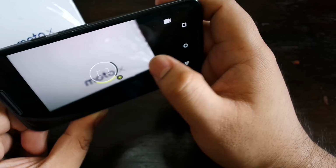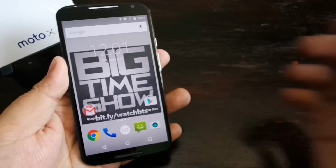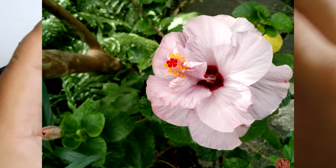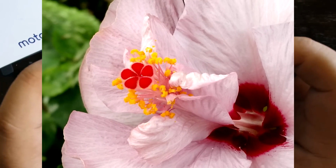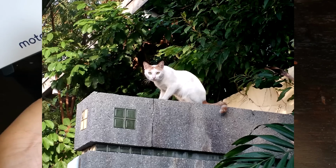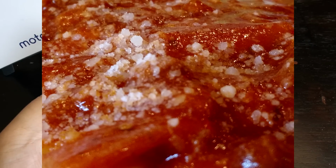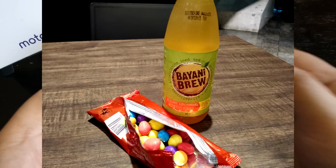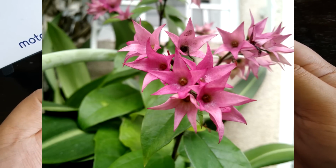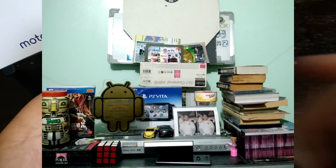And I'm surprised because early reviews of this from international sites, of course that was way back in 2014, said the camera was inconsistent. They didn't like it so much. Now, to me, I'm getting some really good shots on this guy. I would put this camera around 8.5 to 9 out of 10, in my opinion. Of course, there are dedicated camera phones that will probably beat it. Of course, the S5 will probably beat it as well. But as for a 16,899 peso device, this is really good.